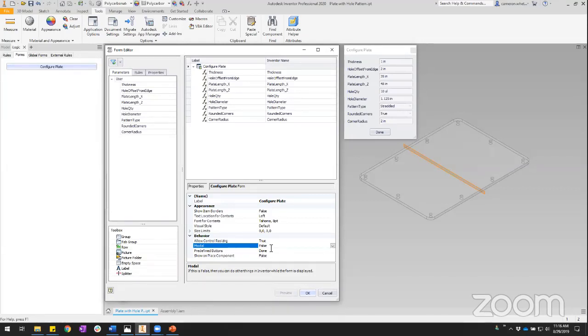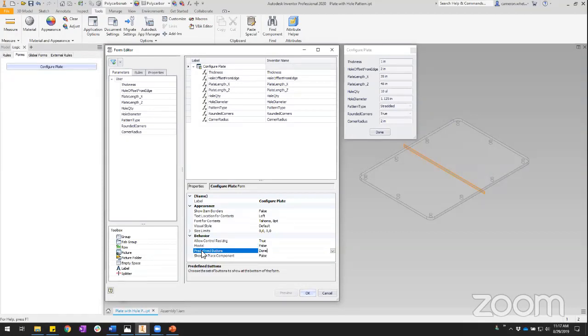Some of the reasons you might want to set it to be true is if you have this form as part of an iLogic routine. You're running some iLogic code and you have a form display to prompt the user for input, then you basically want to lock it so that the user has to fill out that form and hit done or OK to continue with the routine without being able to go to other things that might disrupt what the routine is actually doing. So you want to control how the user is interacting with your form in that way, lock them out from doing anything else that might be disruptive.